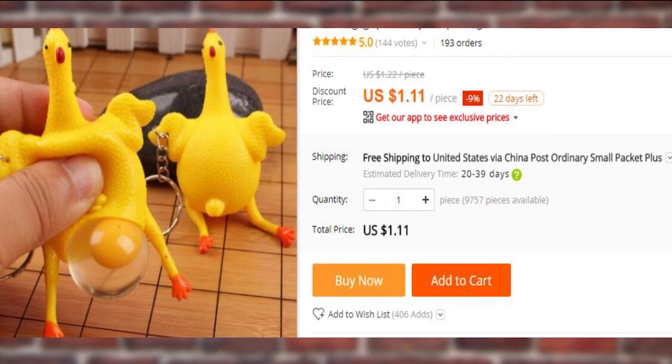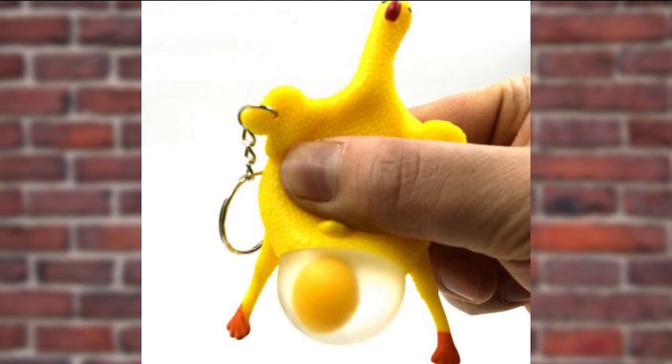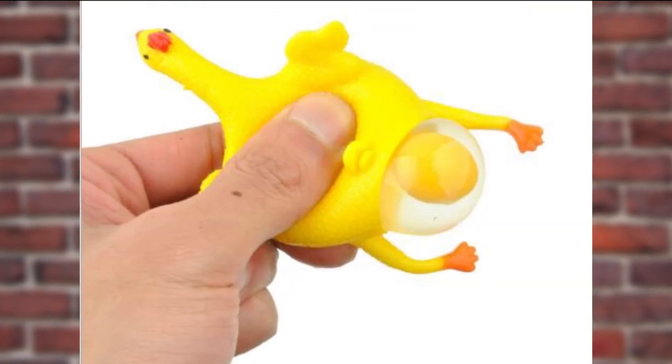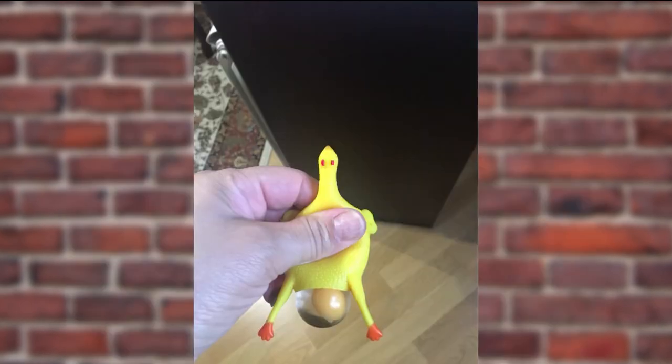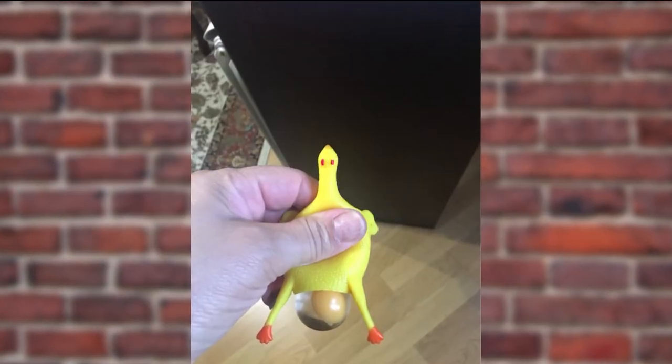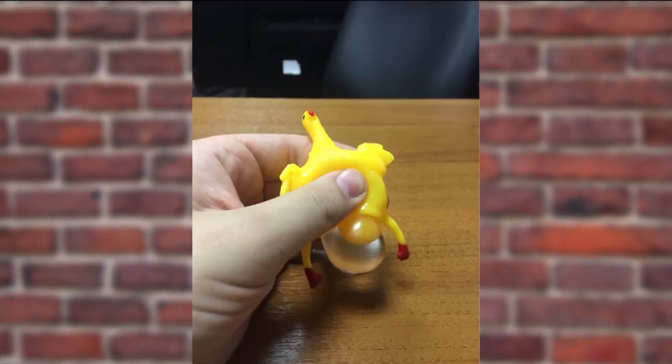Let's get a little philosophical and go back to one of the oldest questions: which came first, the chicken or the egg? Unless you've made a walk of shame on November 1st dressed as a rooster, you might have difficulties answering that. According to the Stroy, they can coexist in peace until you start harassing the chicken. If the egg hatches, this will be a buy one, get one free offer.